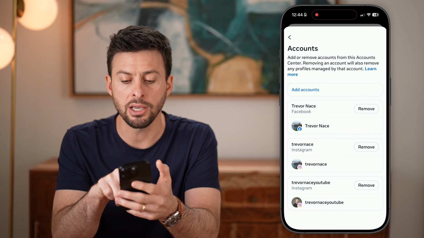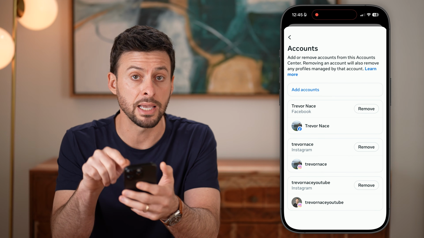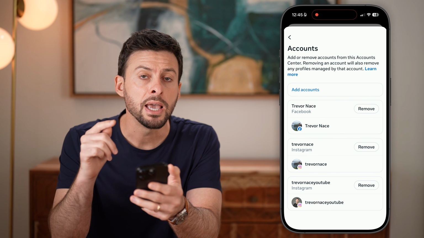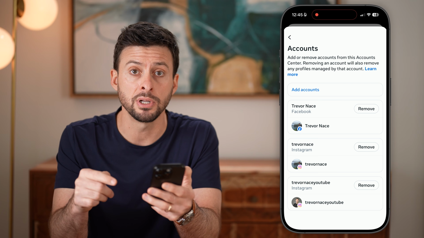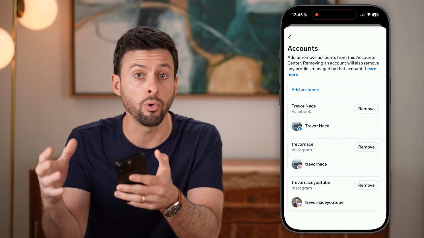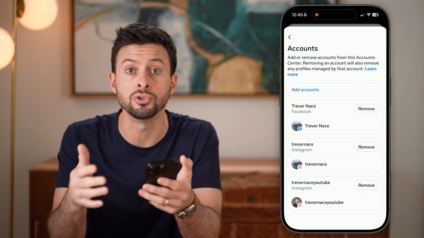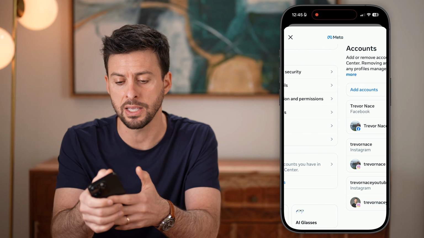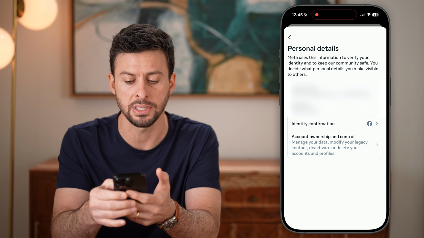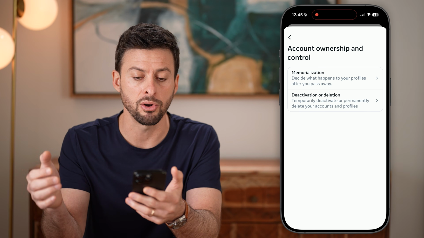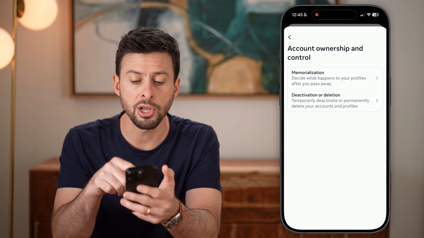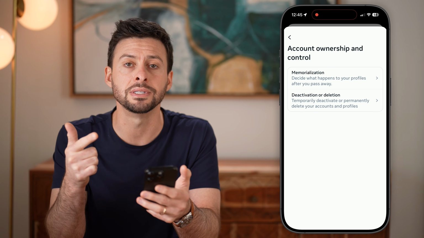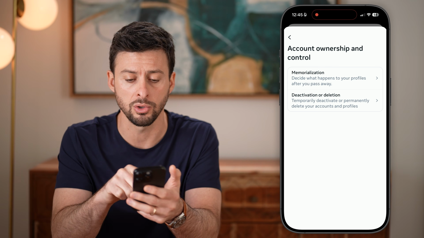Now you might see on here, if there's an option that says Manage or Edit, you can go in here to delete it. If you don't see that as an option, then you're on sort of the old format of how they choose to either deactivate or delete it. That's how I am. So I'm going to hit the back arrow and go to Personal Details instead, and Account Ownership and Control. From here, you'll be able to see it gives you the option to either deactivate or to delete your account. We can choose to do either one.